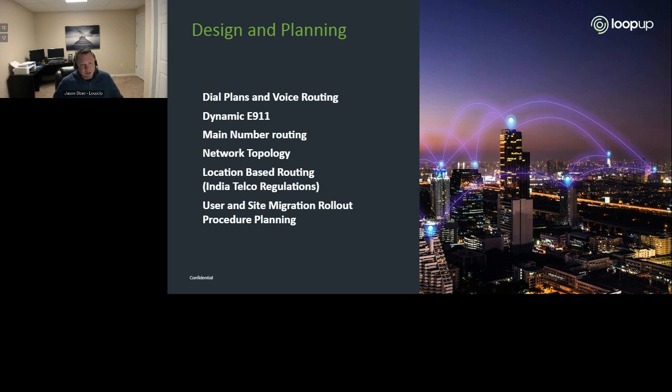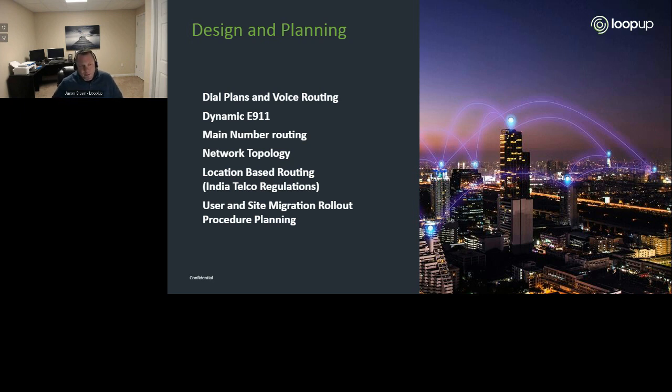Because Teams is an internet-based solution, there's more and more features such as dynamic E911 and location-based routing that are based on sites, subnets, and trusted IPs. If that's not in there, it starts to break down. So really spend most of your time learning about the network topology and making sure that is correctly mapped to your network wire map so you have the best results moving forward.